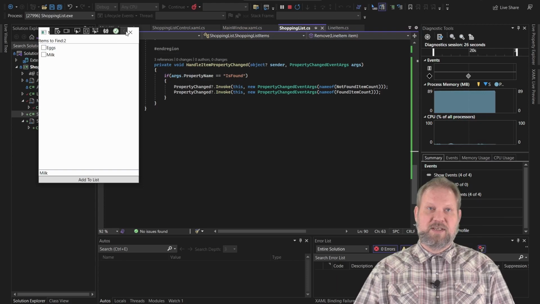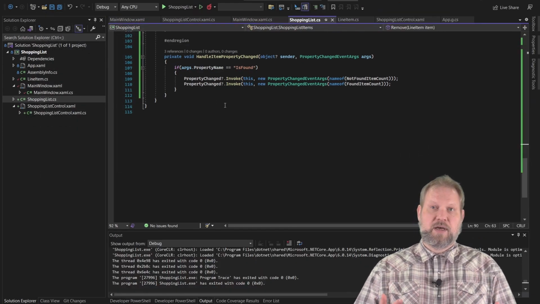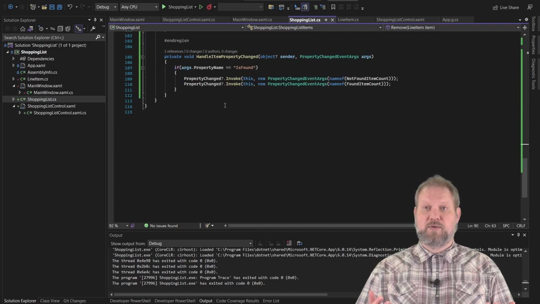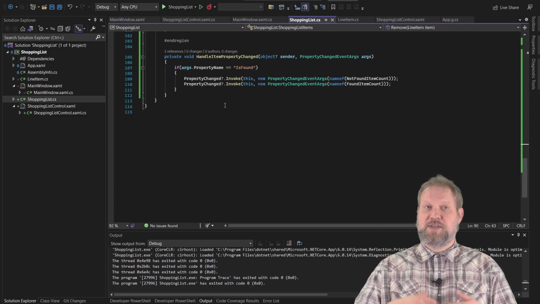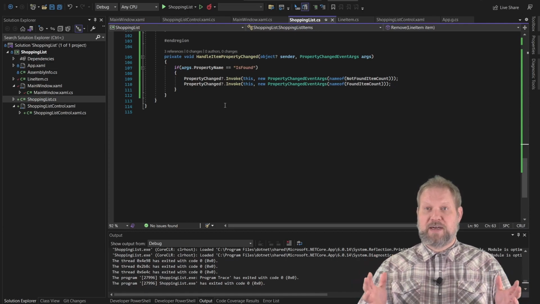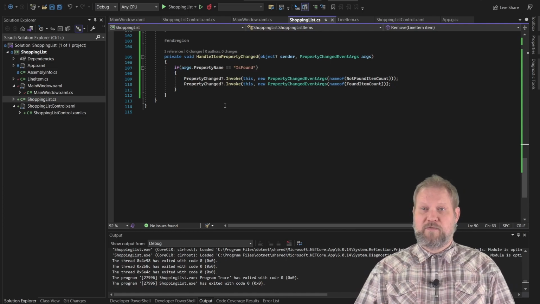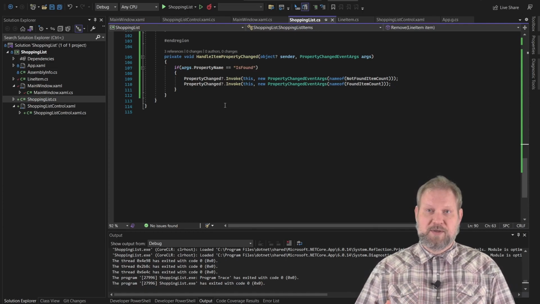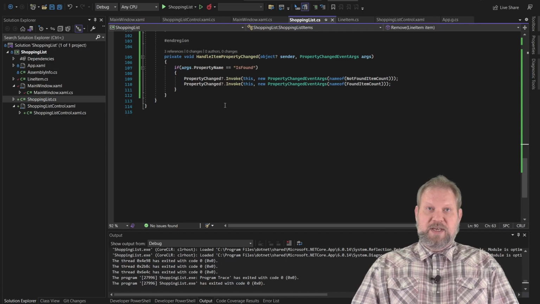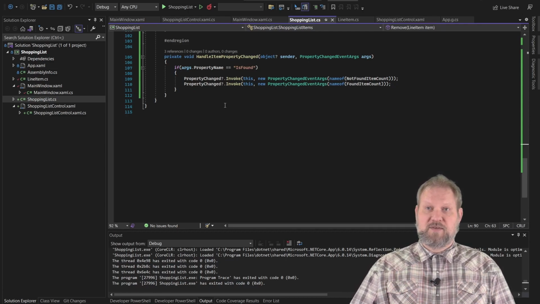Now this may seem like a bit more work than you were expecting, but this actually works really well, especially as our programs start to grow larger and larger, and you're using these data classes in more places than just one. Then data binding is actually much more effective and uses a lot less coding than if you're doing it the old-fashioned way we did with Windows Forms. So hopefully that gives you a better picture of data binding and some of the power and uniqueness of what we can do with it.